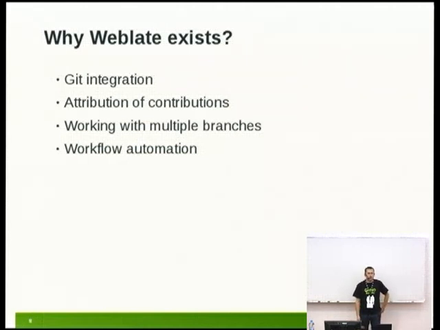It allows you to separately translate different branches, and when the string is the same in all branches, it will update these as well. And yeah, the last big advantage, I would say, is that it tries to support automation as much as it can. In the ideal case, when nothing bad happens, you basically don't have to touch anything, and the translations will automatically flow to your Git repository, and you don't have to care about that.